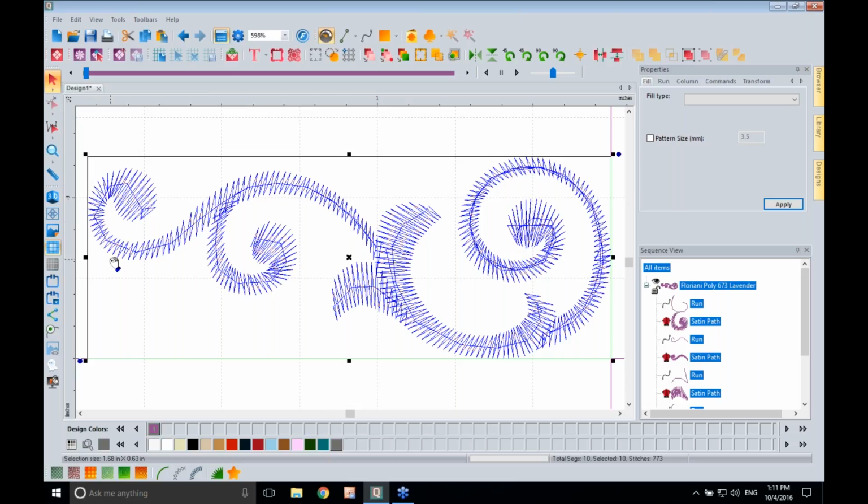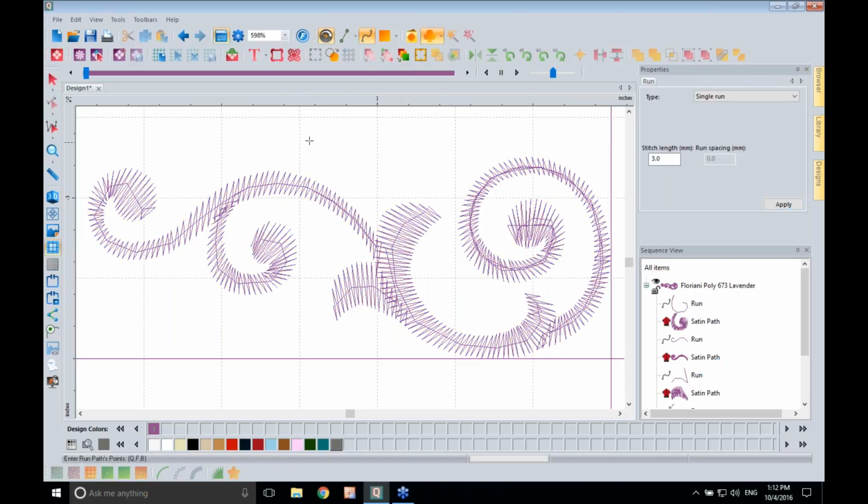So the easiest way to do that is to add a run stitch into this design that's going to start over here and run up to where the stop point is. And we're going to hide that run stitch underneath the satin, so it's going to be kind of like this little bit of underlay that you can see here. To do that, the very first thing you want to do is come up and grab your Run Stitch tool right here. So we're going to go ahead and click that.